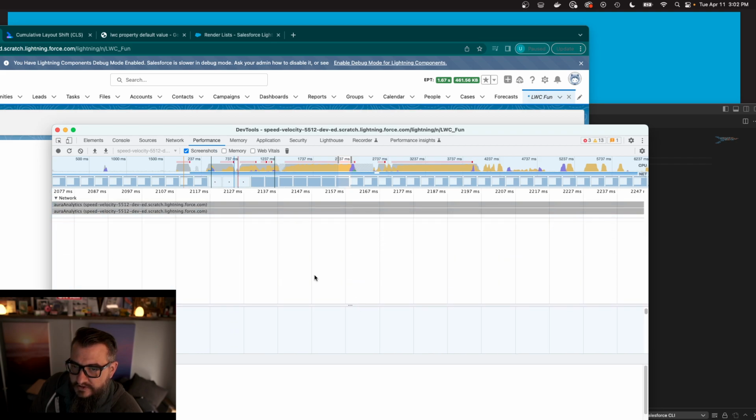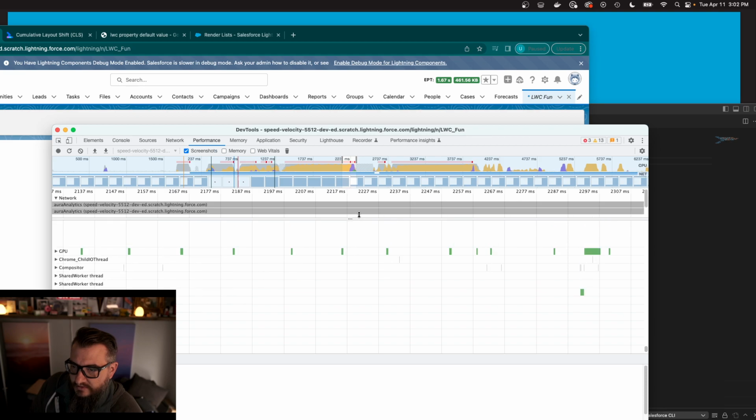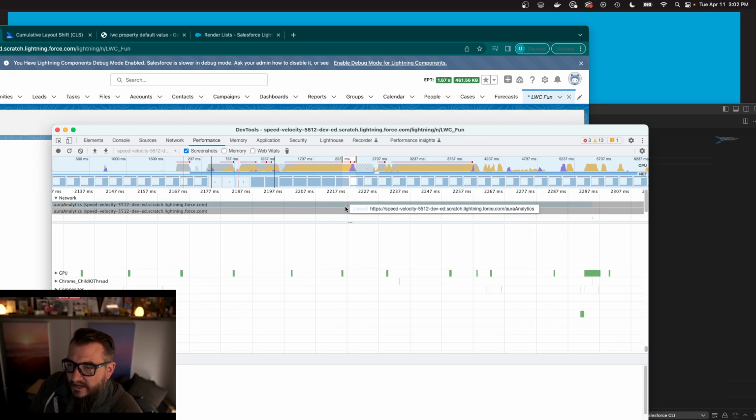Can I move this? Getting lost in the navigation of this a little bit. Oh, I dragged the wrong thing. Okay. I want to see what's going on in here.